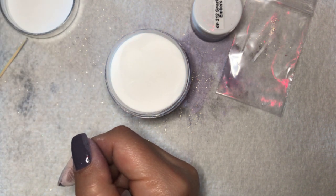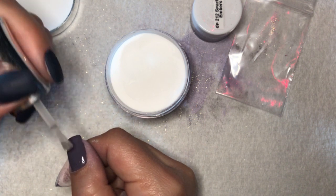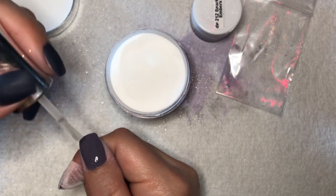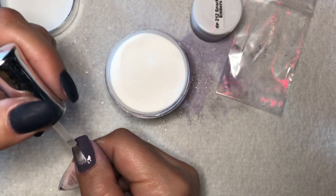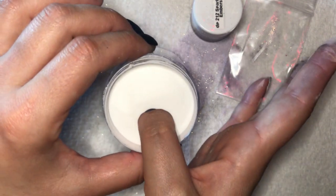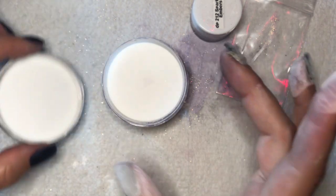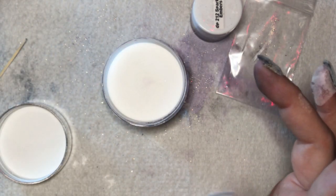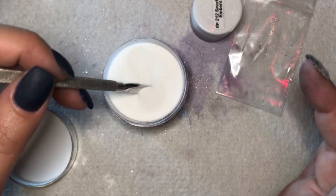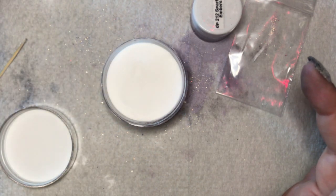Flakes go everywhere, man. I don't know what took me so long to use flakes. As of recently is the first time I've been using flakes. This whole time, and I know they've been around, I know people really love them, but I was super anti-flake. Okay, it's not the first time. I used Miss Raven's Christmas flakies last year. I did use them and they were fine. I just didn't like flakes. But now I've found this love for them. I don't know what happened to me. I don't know what's going on.